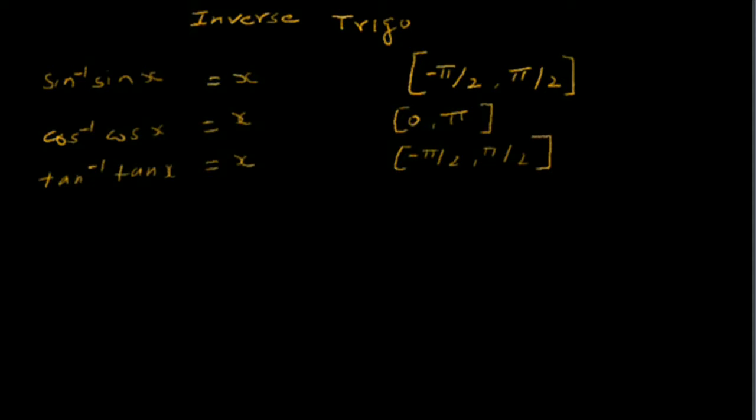You can solve this. Suppose I am taking one example. I have to find sine inverse sine 2 pi by 3. What is that? 2 pi by 3 is 120 degrees. It is not between minus pi by 2 and pi by 2. So I have to bring it into that format with the help of basic trigonometry. So I will write it as sine inverse sine of pi minus pi by 3. On solving, it will come out to be 2 pi by 3.